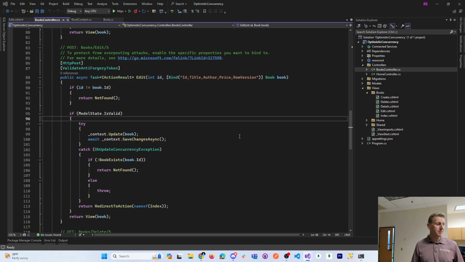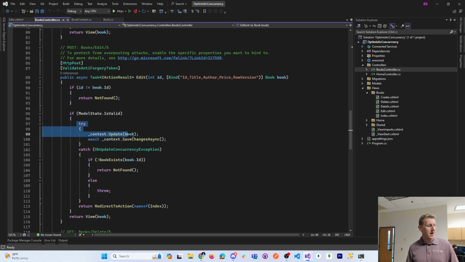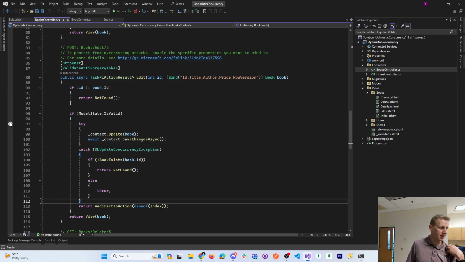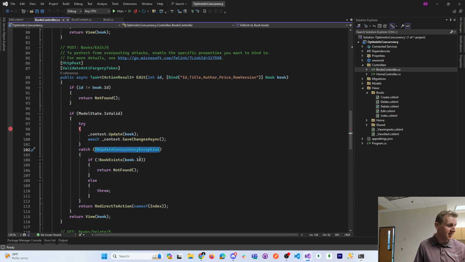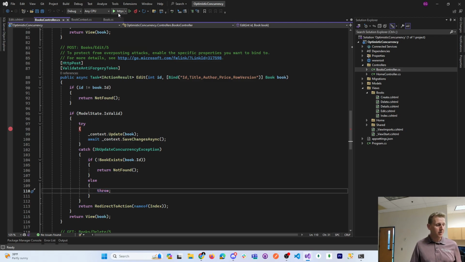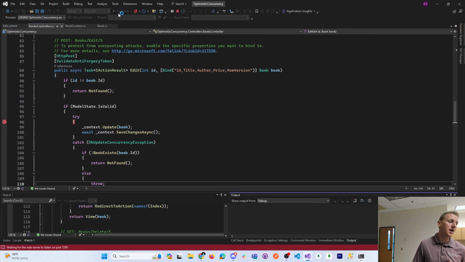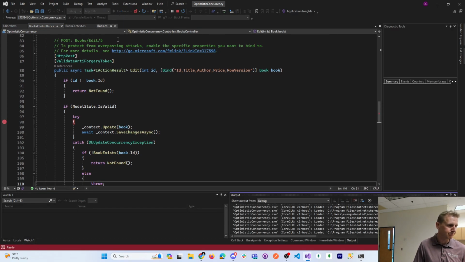Okay, I'm going to use a breakpoint to show what's happening here. Essentially, the try block will fail. The catch block will in fact catch it, but here it just rethrows it. If I put a breakpoint in, I just want to show you that the catch block is catching a DB update concurrency exception, but we're not handling it because in this case we're just rethrowing it. So I'm going to run this in debugging, so I'll hit my breakpoint.